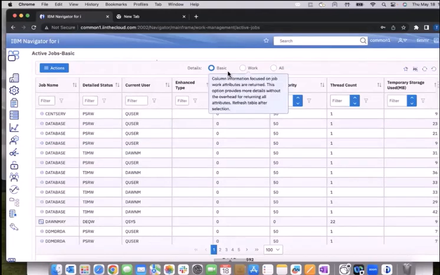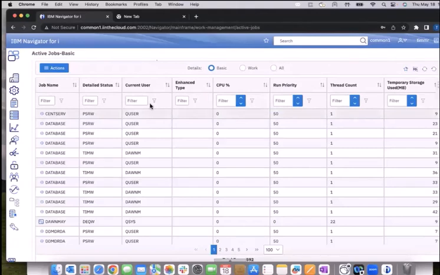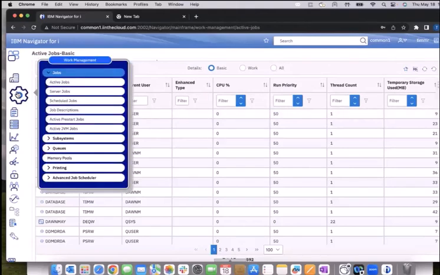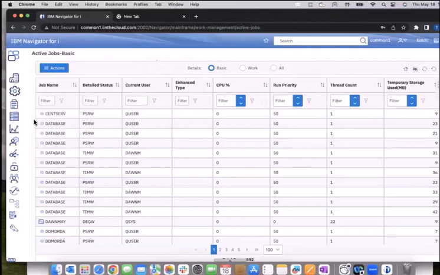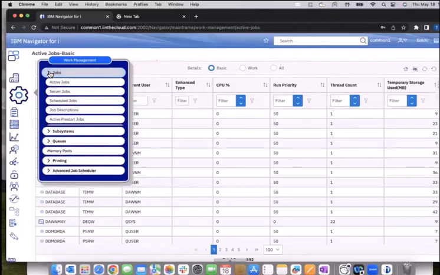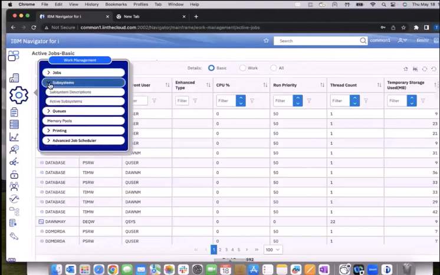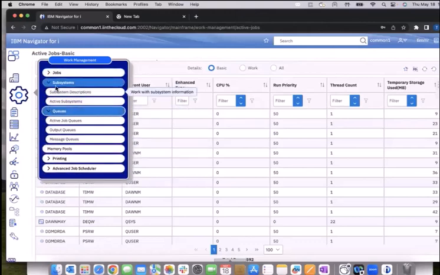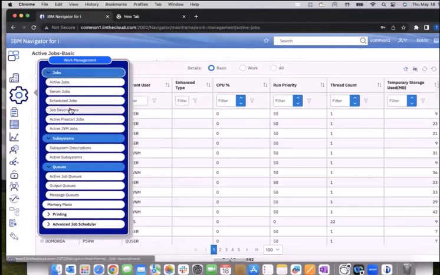I want to dive into this just a little bit deeper with some usable things. Some things that have never before been available in a GUI interface is anything that has to do with the system job scheduler. You may have also noticed that this screen has changed. We've now created this in some subgroups as opposed to one great big huge long thing.